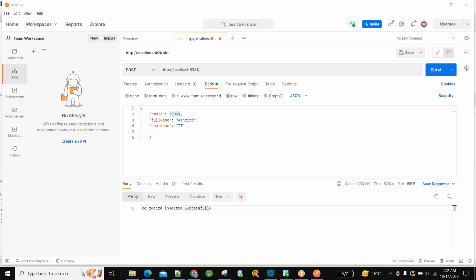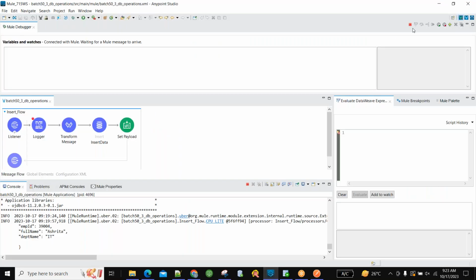So think on your way. Think of your previous experience. If multiple records need to be inserted using Java or Python, what will you be doing? Anyone who has a programming language background? Loop we execute. Loop you execute, exactly. In Mule also, in transformation, we have to use loop.